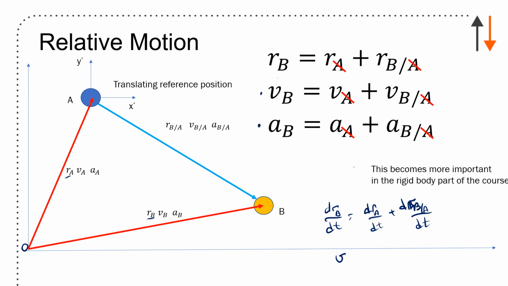But the way to understand the notation is that if I want to calculate the position of B, I want to sort of have this term cancel out the denominator term on the second variable. So RA plus RB with respect to A. If I was looking for RA, I had to write RA equals RB plus RA with respect to B. Velocity B equals velocity of A plus velocity B with respect to A. Acceleration B equals acceleration A plus acceleration B with respect to A.